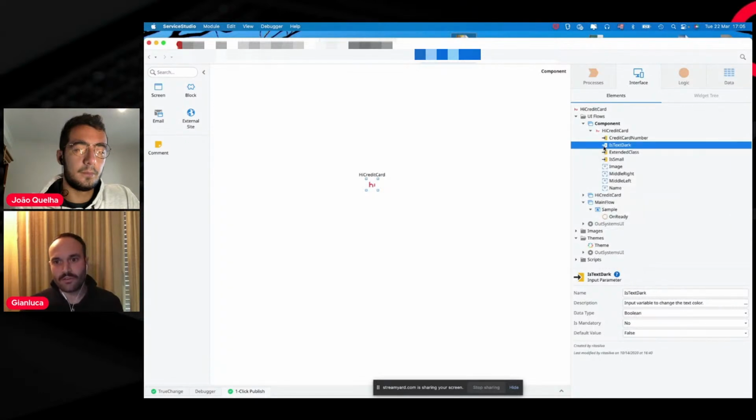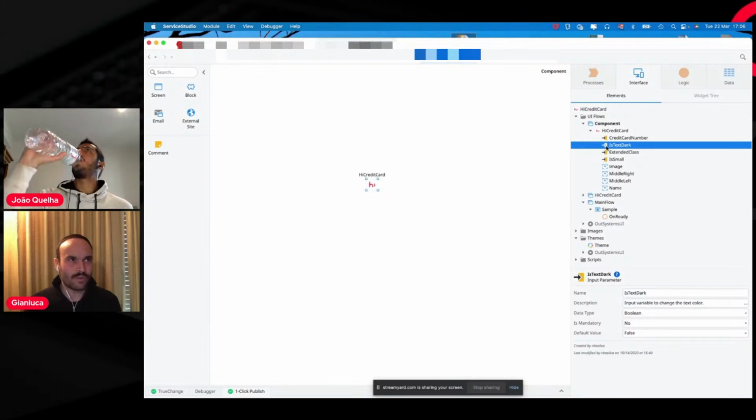Then we have these other two, which are isTextDark and isMall. These two input variables are Boolean data types, and we are going to need them in order to conditionally apply certain CSS classes.